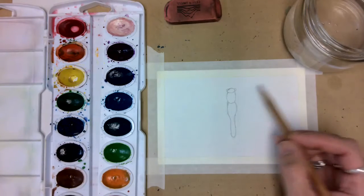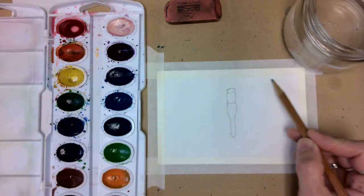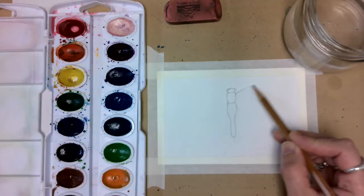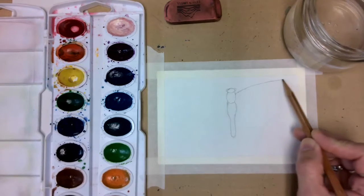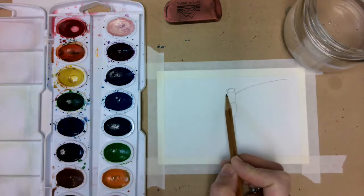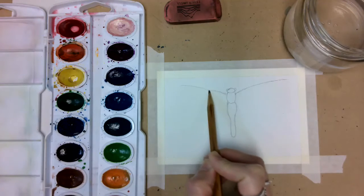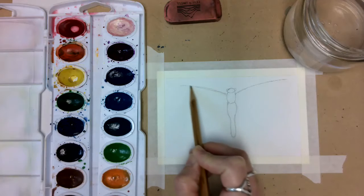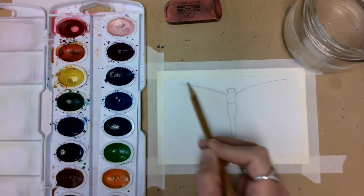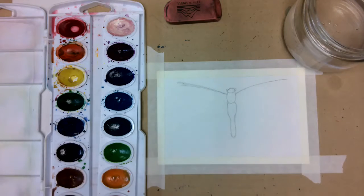All right, and then let's do the wing. And for the wing, I want you to make a curve and make it long. Okay, make a curve, keep going, all the way up. Same thing to this one, okay? Make a wing curve and go pretty long all the way to the top. We're trying to make it symmetrical, okay?